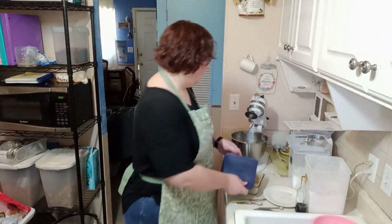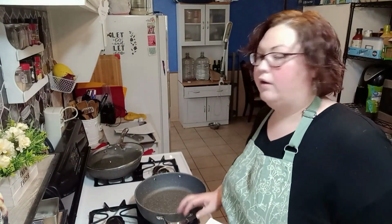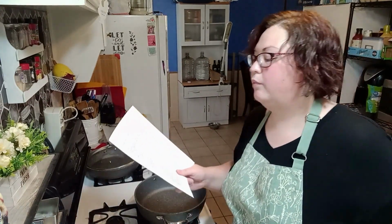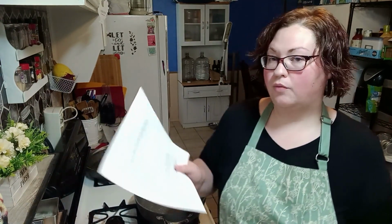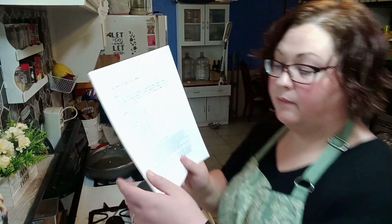Alright, friends, that is our second cookie dough. That is super easy and really fast. Okay, friends, I'm standing here thinking about Becky's brown butter chocolate chip cookie recipe, and that is probably more than I really want to make, considering I am making 2 other cookies today. So I did go ahead and write down a half recipe on here.